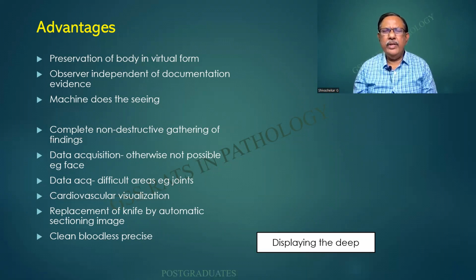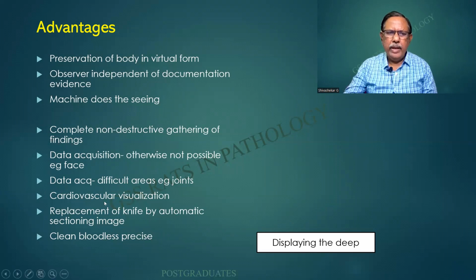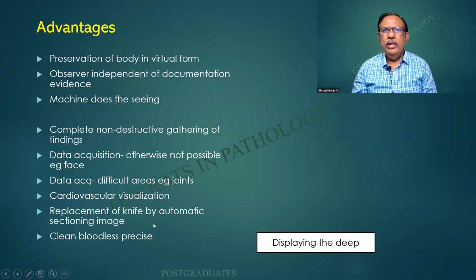For example, in any of the conventional autopsies, you would have known of the various types of incisions and so on. The face is not usually touched. The bone is not usually dealt with. But all this could be studied by means of this, as we shall be seeing in some of our pictures. There can be visualization of the blood vessels and the heart. And also, there is the replacement of the knife. There is no tear of flesh or a drop of blood. But then there is a slicing of the tissue by the computer. Clean, bloodless, and precise. So I think this is really worth it. Kindly note it down.